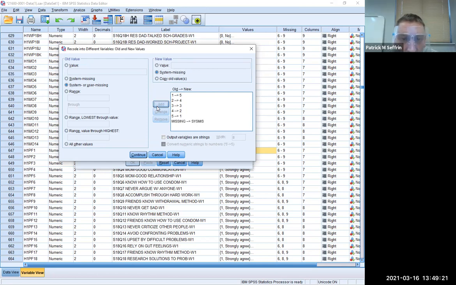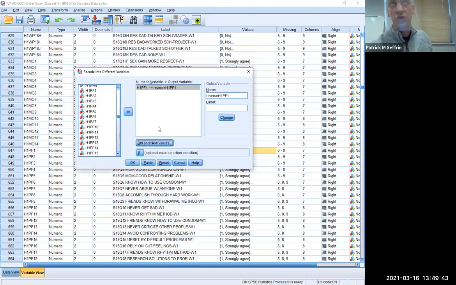Okay. Make sure and hit add to get that over there. Yeah, I about forgot to do it. Okay, so that's a reverse coding situation, and depending on the number of levels you have to a variable, it'll be different. But that's just reverse coding. So it's going to be rank ordered in the way that a higher score equals more attachment felt to mom. All right, we hit OK.